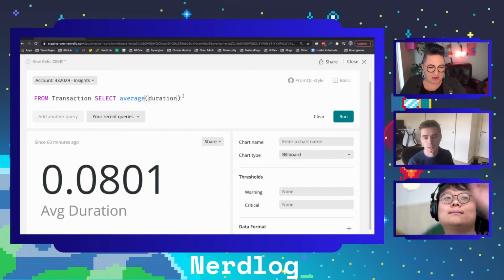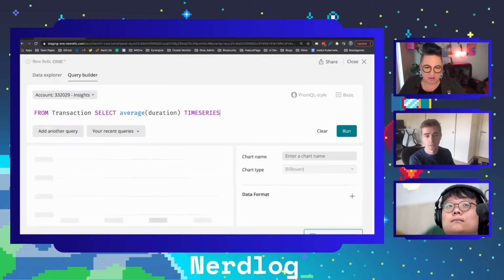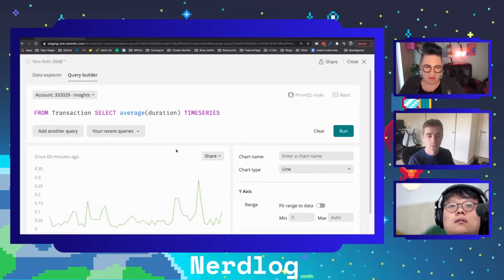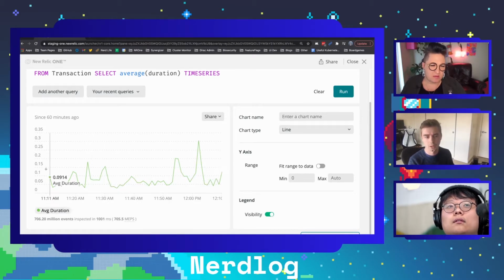So this is showing average duration here. Usually as a singular value, this is super useful. We can expand on this and do a time series, which is what you'll usually see in default widgets, which will give you a chart of that value through time, given say a 1 hour default window. So this is starting from now till 1 hour ago. What is the average duration through time?